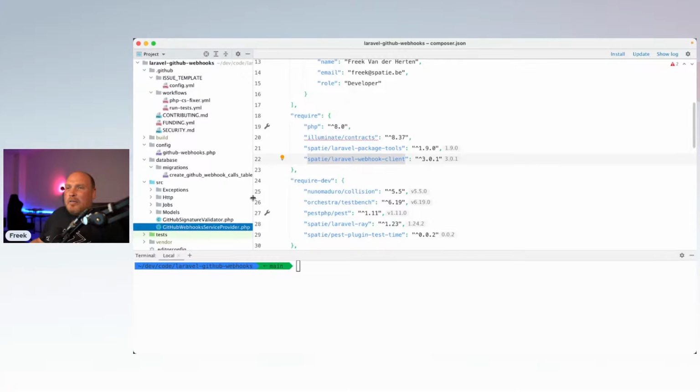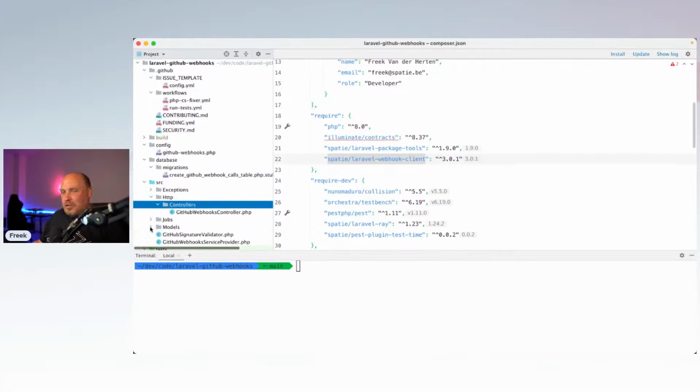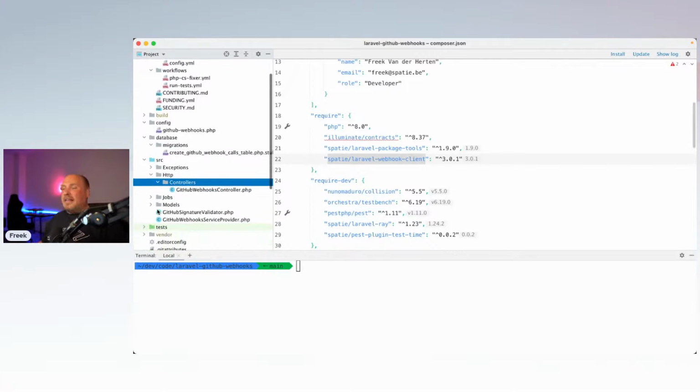Okay, let's take a look at what happens here. And you can see here in the structure of my package that I like to structure my packages like Laravel applications. So the config is in config, the migrations live in database migrations. We have an HTTP here with controllers, jobs, and models, just like in a regular Laravel application.